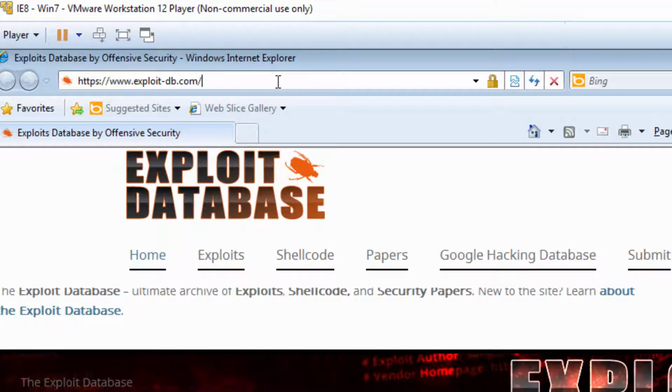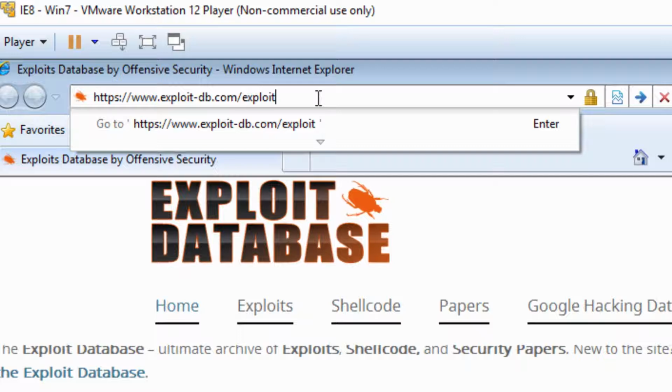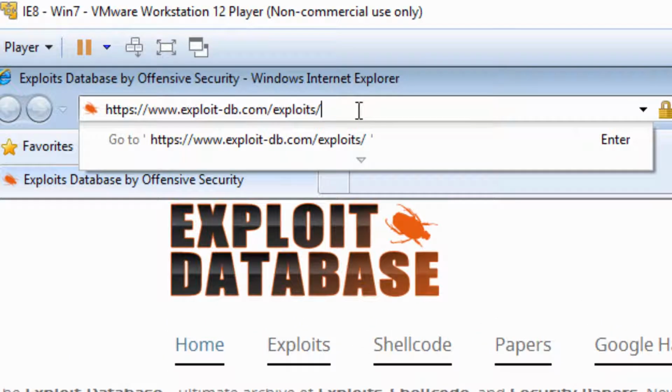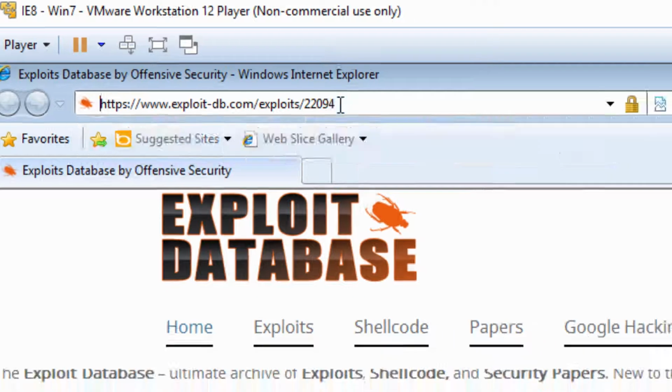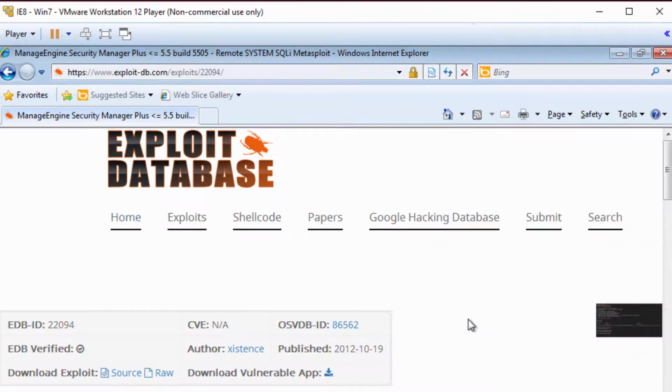Since we have this URL now, click the URL bar again and then type exploits 22094. Okay, you will end up with this Manage Engine Security Manager Plus exploit.